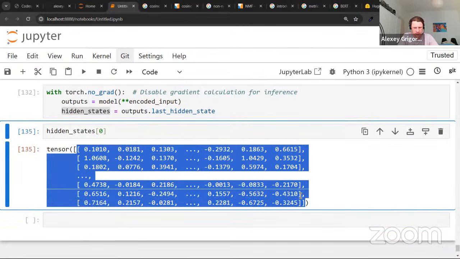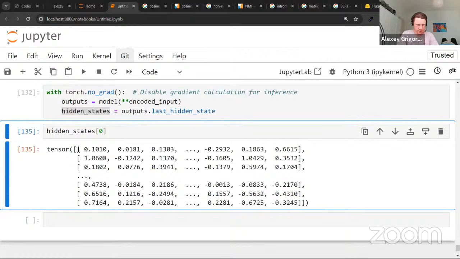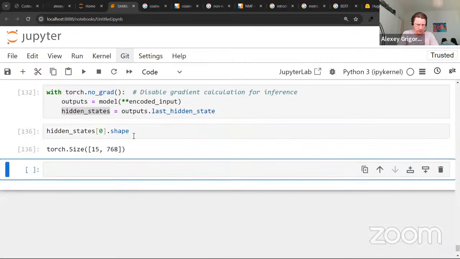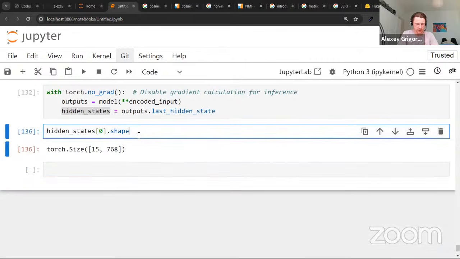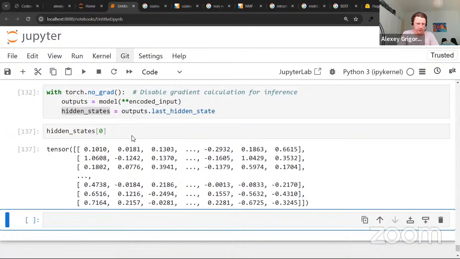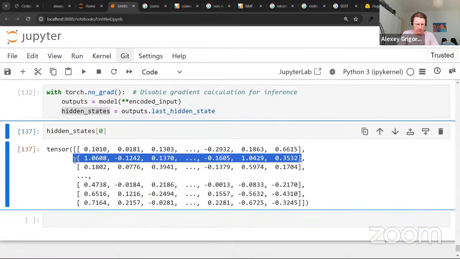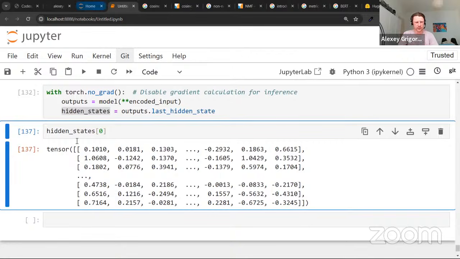For each document, we have a matrix. This is not super convenient. So what in practice we do is we take, let's say, what's the shape of this? So 15 and 700. So what we do is we sum across, or take the average value across the rows, right? And then this is something we use as an embedding.